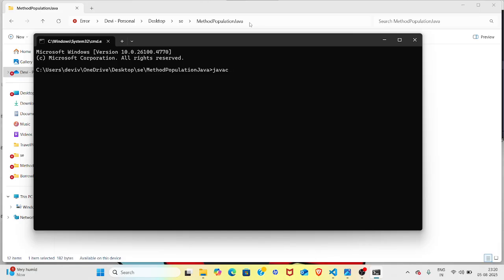So for compiling the code, we have the command javac class name. Main.java. This is the syntax: javac ClassName.java. So here it compiled. Then we have the command to run: java class name.